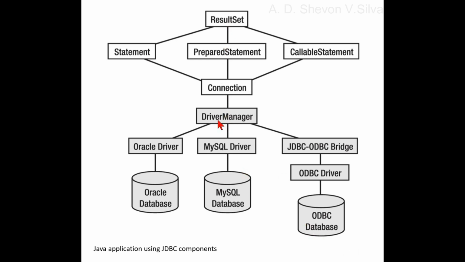Here the DriverManager is connected to the Oracle driver, and the Oracle driver is connected to the Oracle database. Here the DriverManager interacts with the Oracle driver, and the Oracle driver interacts with the Oracle database. Here the DriverManager interacts with the MySQL driver, and the MySQL driver interacts with the MySQL database. Here the DriverManager interacts with the JDBC-ODBC bridge, and the JDBC-ODBC bridge interacts with the ODBC driver, and the ODBC driver interacts with the ODBC database. Here the DriverManager interacts with Connection, and Connection interacts with Statement, PreparedStatement, and CallableStatement. Statement, PreparedStatement, and CallableStatement interact with ResultSets.